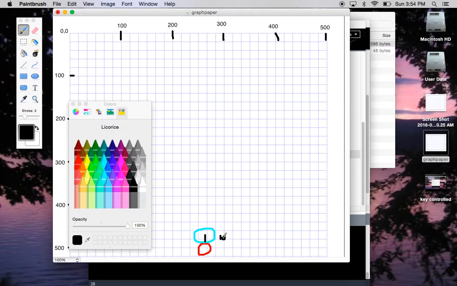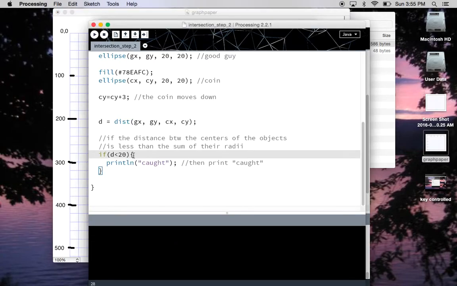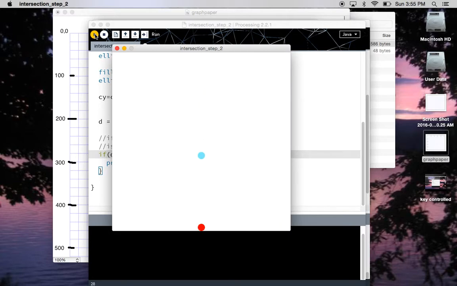The radius is 10 from the center of the coin to the edge. And this distance is 10 from the center of the good guy to his edge. So the sum of the radii is 20. So if the distance between those 2 points is less than 20, you know they must be overlapping. So that's step 2. So here he comes, they get closer and closer, and then they're overlapping until, again, that coin moves farther down the screen.